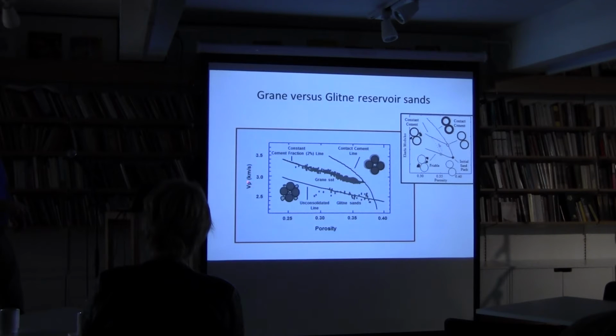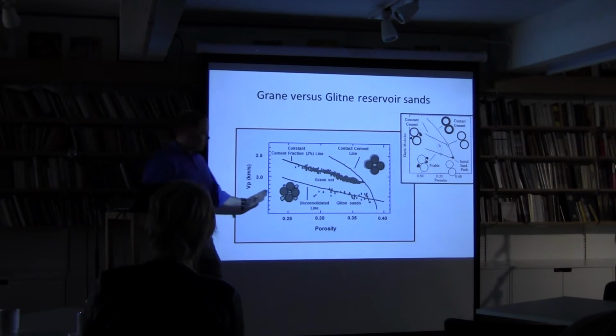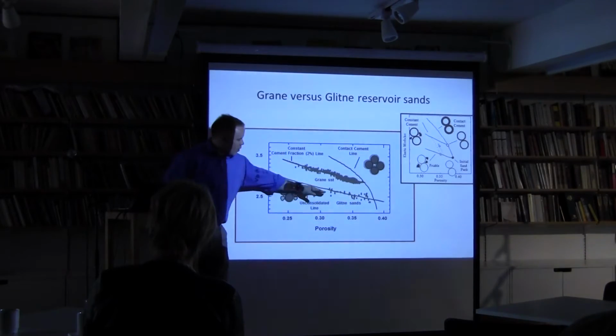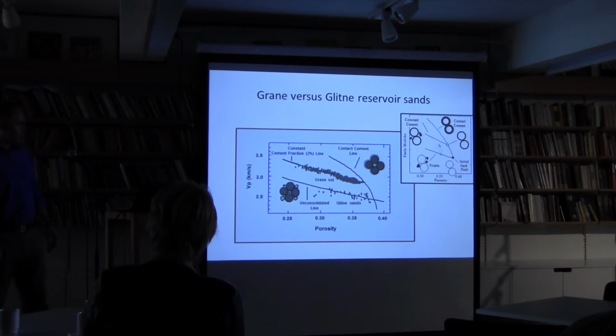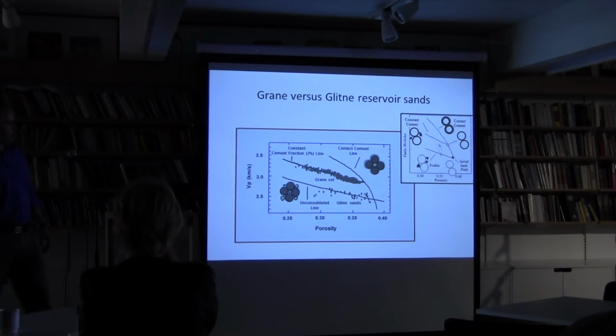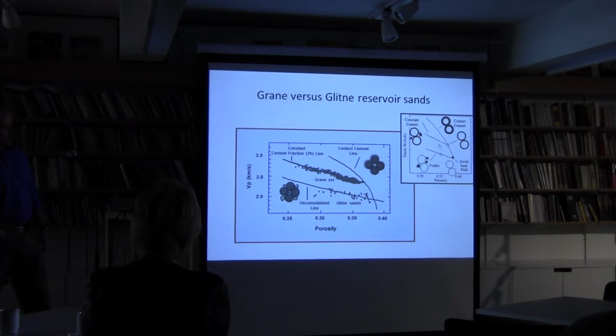It's a pressure wave. So what we are seeing here is actually a big jump in velocities, but it turns out that, even though the porosities are overlapping, when we first saw this, how did we really explain a change of almost 20% in the velocities? And the pore fluid inside the Grane sands here was slightly heavier oil than in the Glitne, but that could not explain this jump.